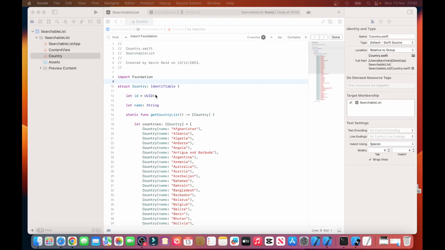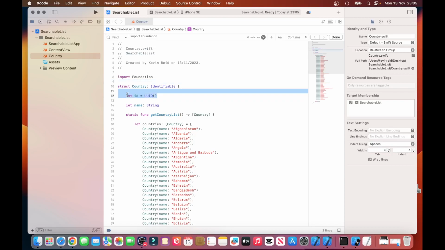Your country array should look like this. This is a struct. We use Identifiable because we want to loop through the actual array, through the list, and we need to give each list item or each record a unique ID. So we need to use UUID, which is here on line 12. And this is the name of the country, which is a variable or property.